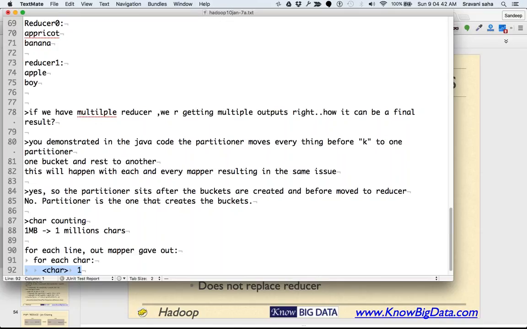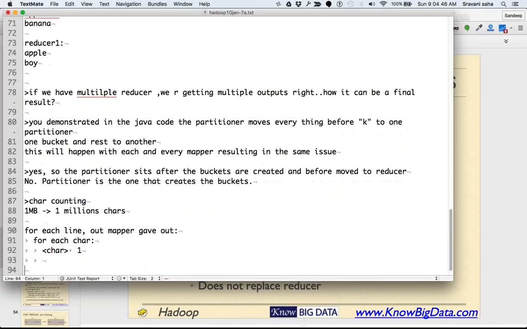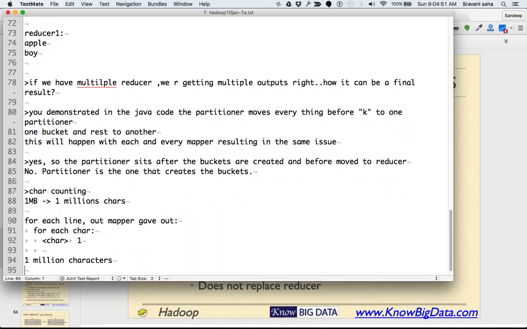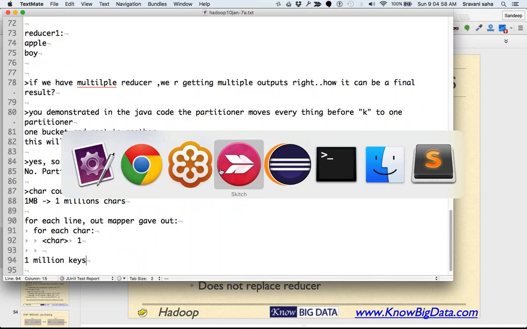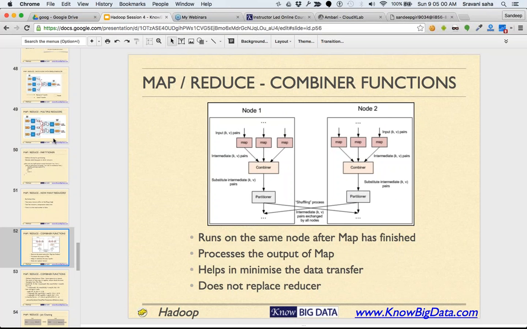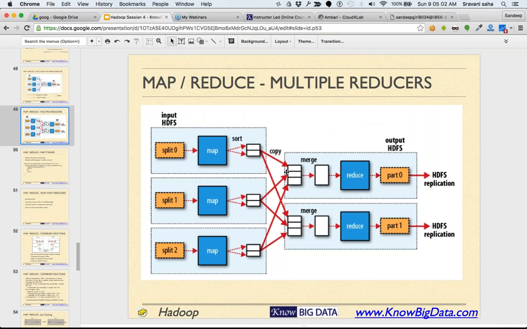Now if you look at this, for a 1 MB file there are going to be 1 million characters, 1 million keys, and those keys will be transferred over the network. So from here to here, all of this shuffling will take a transfer of 1 million characters.